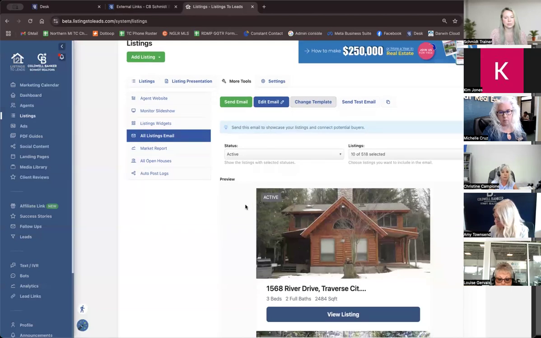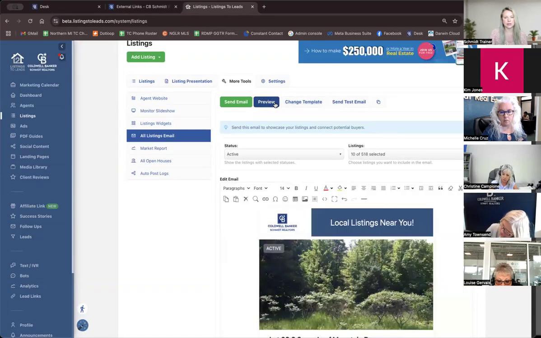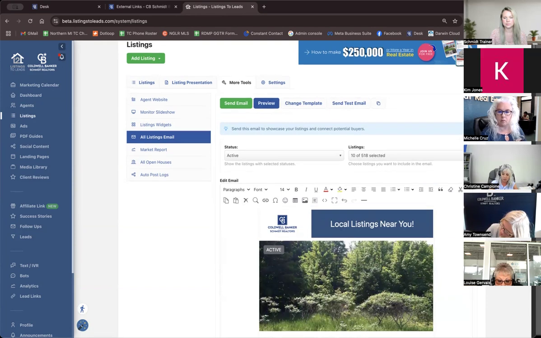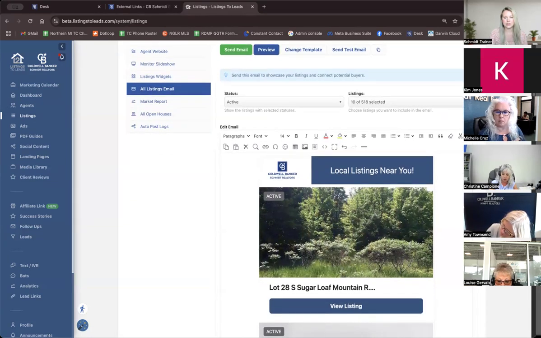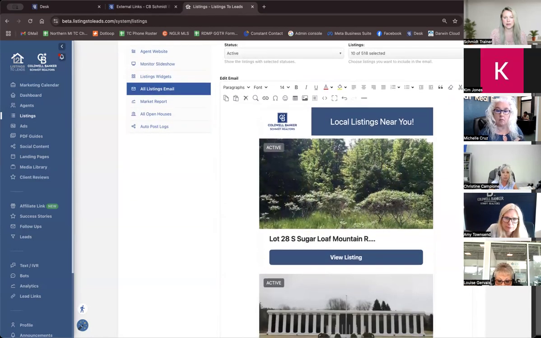And then once you have your template selected, like I said, you can also go in and edit what that says and the basics of how it looks. So I'm going to click on the edit email button, which is showing up blue here, second option. And then you'll see that it opens up this email into an editor window. So you can change the text color. You can change any of this text.